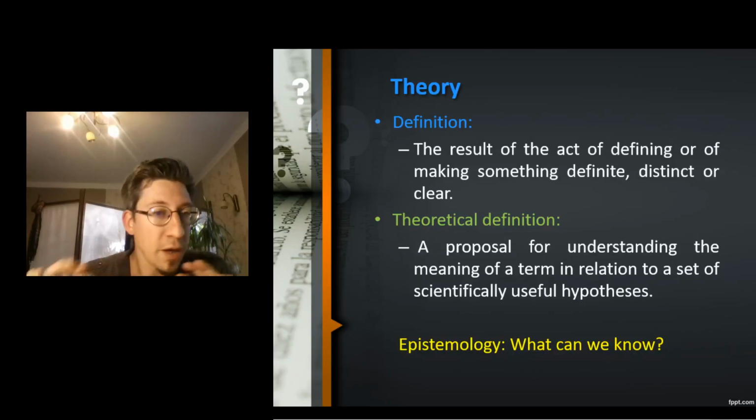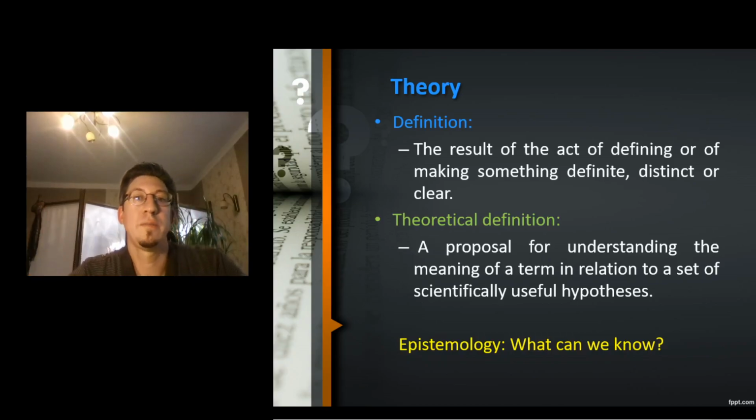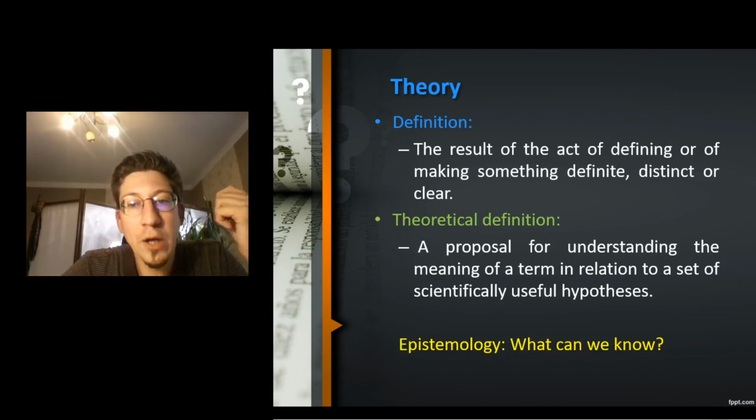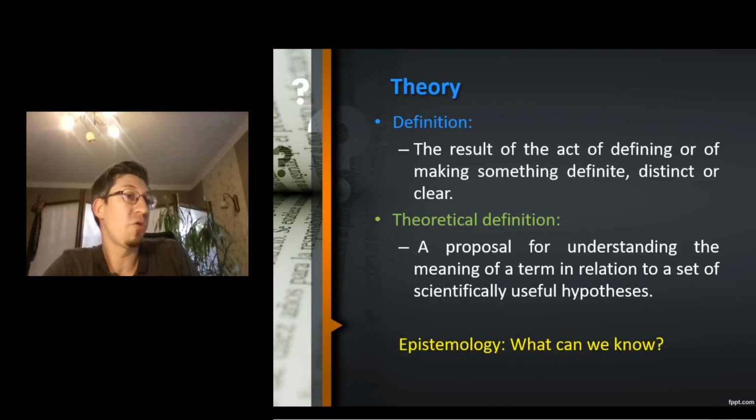Diving into theory. One of the most important things is, of course, definitions. And here we have a definition of a definition. Why do we use this? Well, we use this in order to have a typical and clear statement of how we define, how we characterize certain concepts, certain elements, certain phenomena, so that other people, when they try to study the same phenomenon, actually know that we're talking about the same thing.